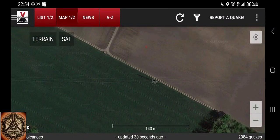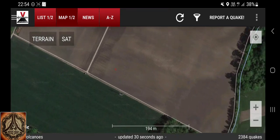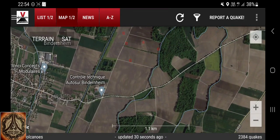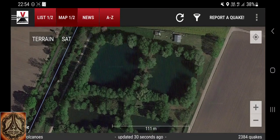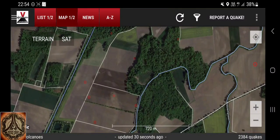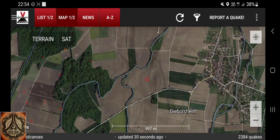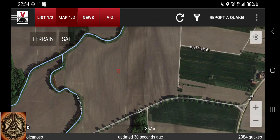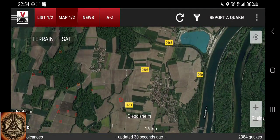This might be a field. Yeah, it is. We have power lines crossing that. 22 hours ago. And there's also, let's put terrain, yeah, here. I think there are fish ponds. Or something. But there's water, the groundwater there is very, very close to the surface. And here actually you can see through the surface, in a way, what is going on or what is beneath the surface. And these are old meandering patterns from the River Rhine.